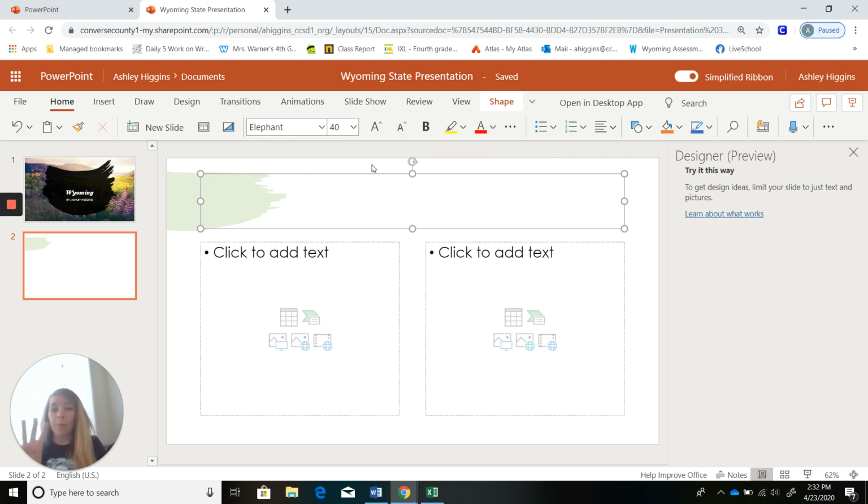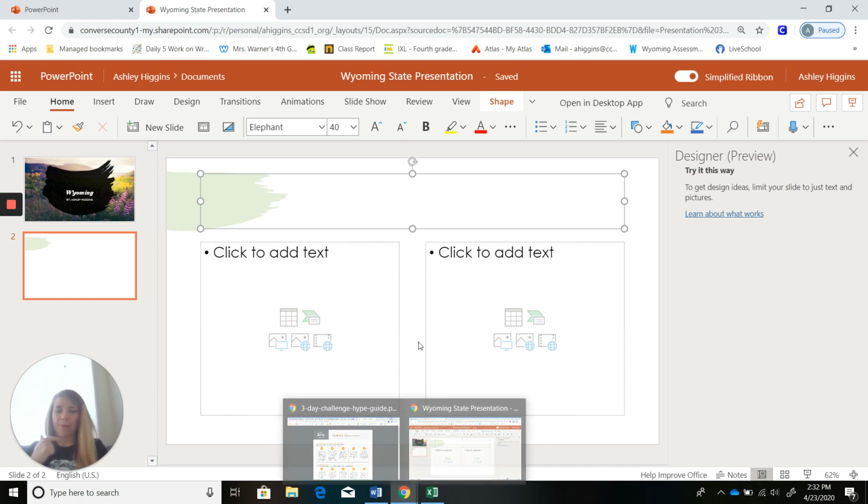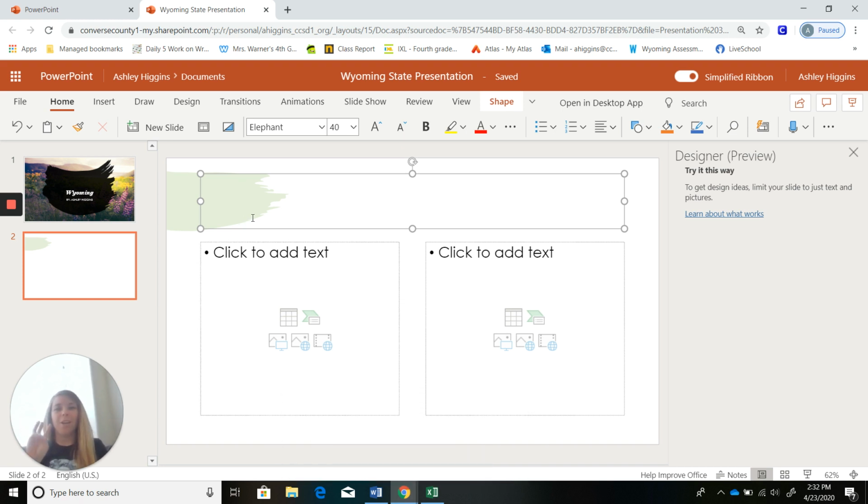Now you have 3 required symbols this week: your state flag, your state flower, okay? And then the other one is your state... I forgot what your third one was. See what I do? Okay, and I can't check because I'm not looking at that right now. Darn it, I wish I wouldn't have forgotten, but hopefully you guys remember what they are. You have 3 required ones, and then you could choose 2 of them, okay? So I will make sure that I get them in my presentation, the required ones, but I apologize, I forgot what the third required one is right off the top of my head right now during this PowerPoint.